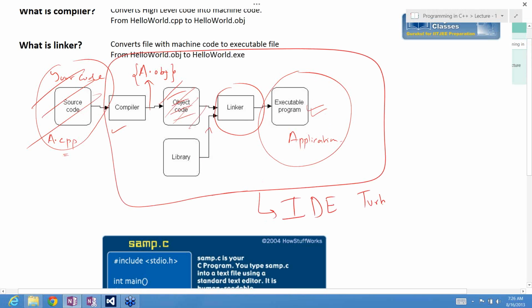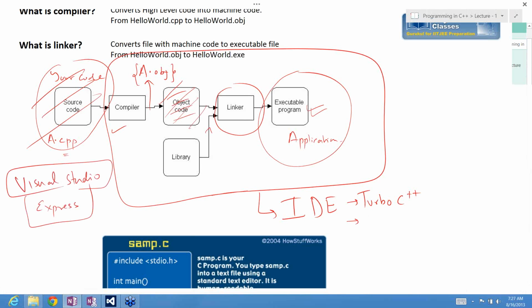Maybe you've heard of Turbo C++, which is one of these applications. There are many other freely available programs and paid ones also. The one I'll be using to create executable programs, the machine code which the computer can understand from the code I write, is Visual Studio. It is from Microsoft, Visual Studio Express Edition, and it is free. It doesn't matter which IDE you are using. I use it because it's free and very easy to use, a modern IDE that gives a lot of help when I write code. So I suggest that you use the same, but if in your college they are using something else, there's no problem. You can use that also. It's not important.